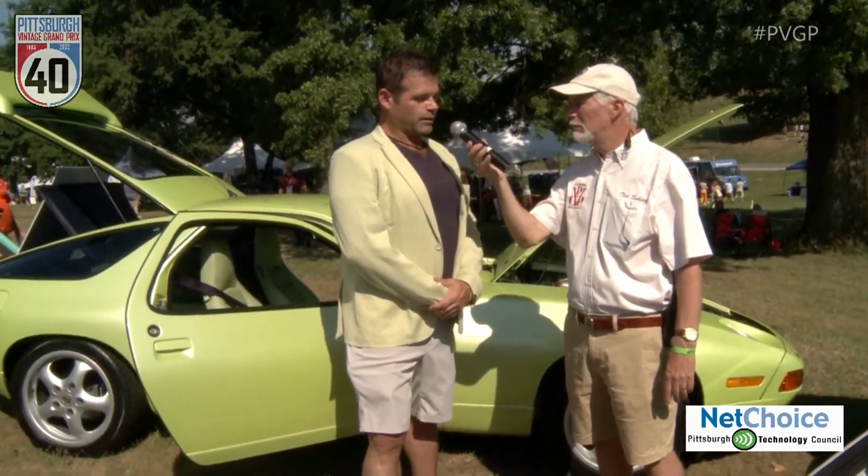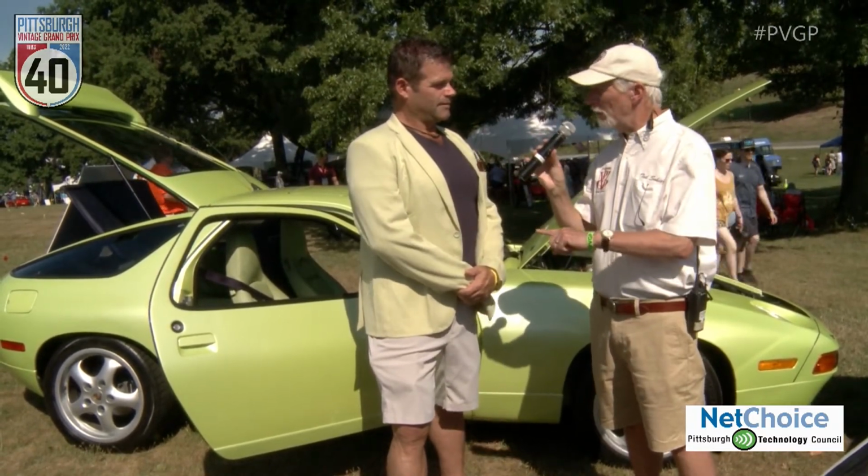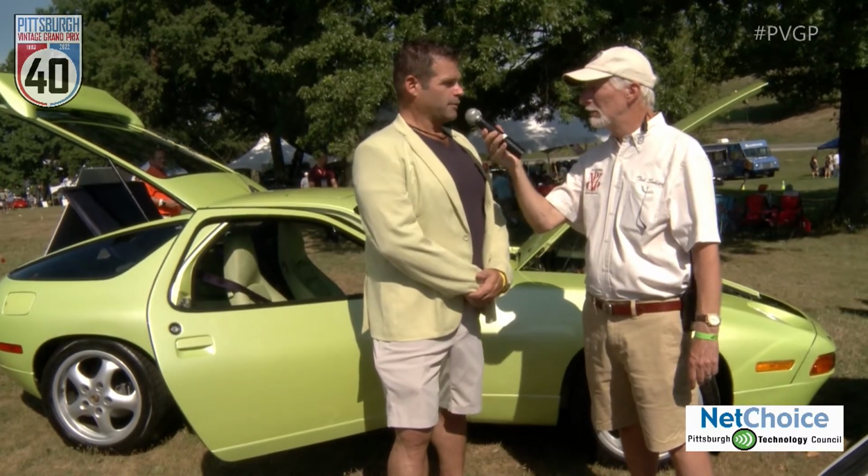Now, tell me about this color. Okay, this color is called Pearl Glanz Grün. That's German for pearl gloss green. It's a one-of-one color. We're not quite sure who chose it. I've spoken with the person who ordered the car originally, and he insists that he did not order it in this color. So it may have been changed after he canceled his order by the head of Porsche Exclusive, who, you know, had a flair for very exotic colors. So we're not quite sure who ordered it at this point. But this is the only car that was painted in this color? Absolutely, yes. The only car that's Pearl Glanz green.